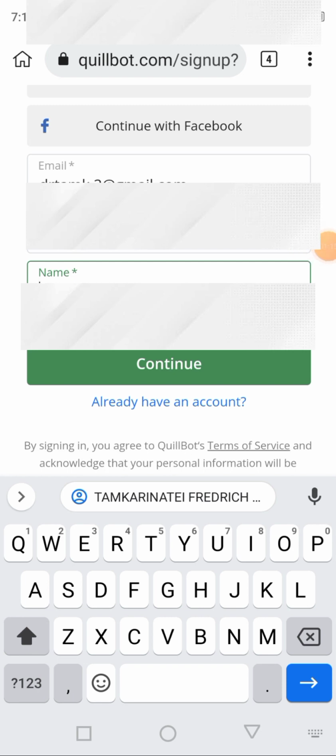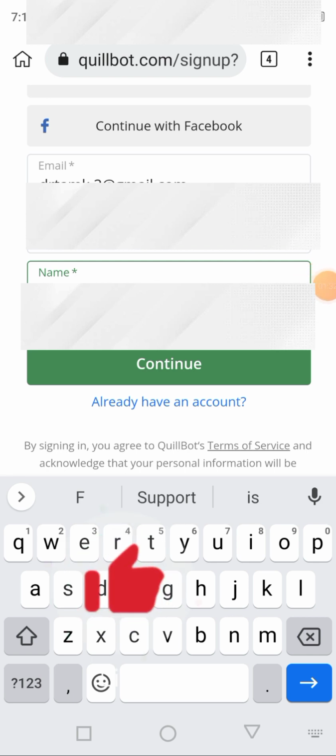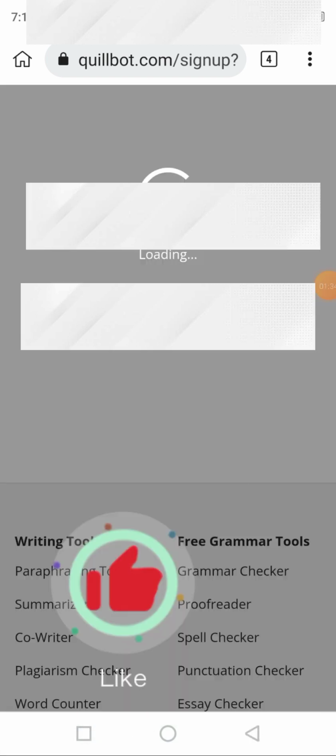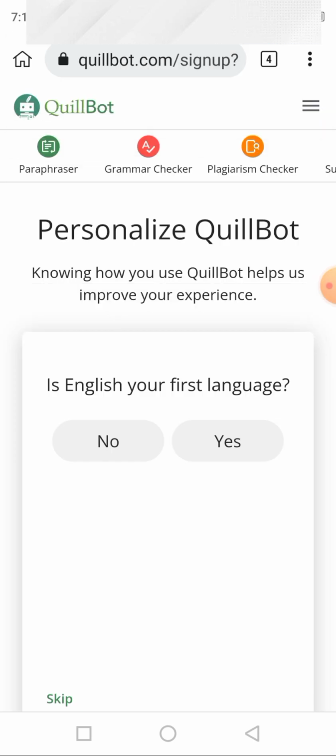Next thing I'm going to do is put my name. Just add your name. It's a formality anyway, you can put anything there. When you have done that, you can choose whether to receive marketing. If you don't want them to send you marketing stuff, click on that. If you don't want that, just leave it blank and then click on continue. On continue, it's going to sign you in, so you have already signed in. You can save it if you want to.